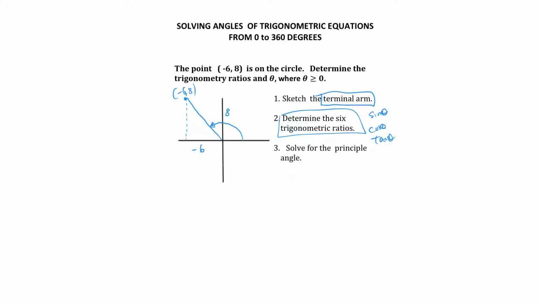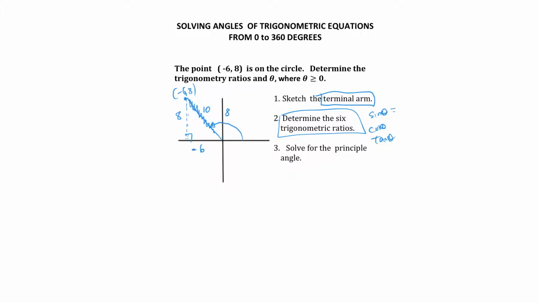So we're going to use this triangle, which is pushed by the principal angle into quadrant 2, to figure out the trig ratios. So let's look at this. Sine is opposite over hypotenuse. Now in this triangle, we know that this here to here is 8, and from here to here is -6. Now the hypotenuse, we need to figure out by using the Pythagorean theorem. A squared plus b squared is equal to c squared. I'm not going to do that. I'm just going to give you the answer right away.